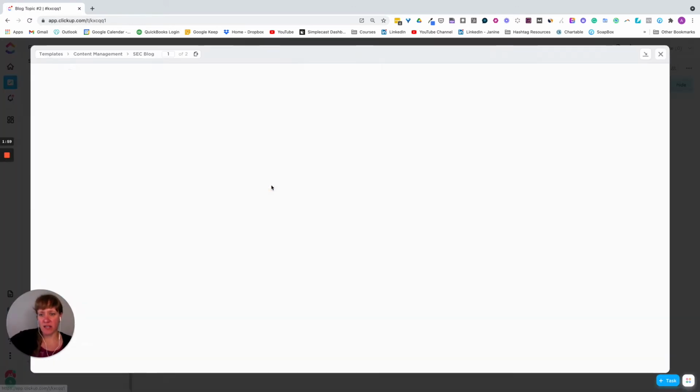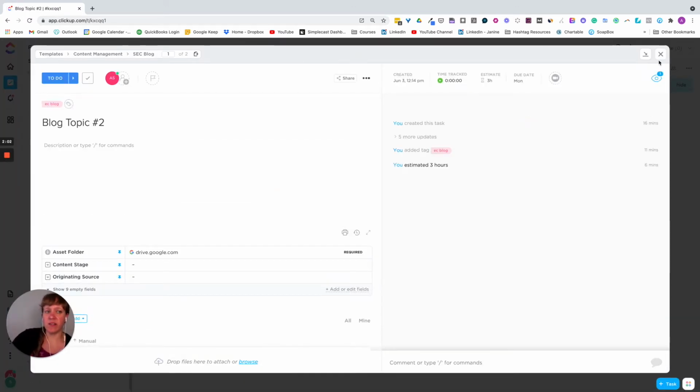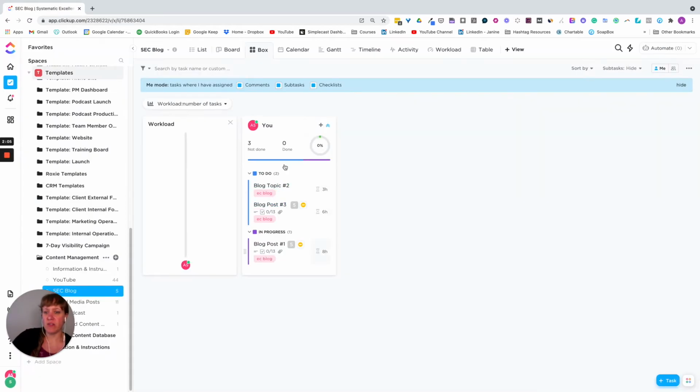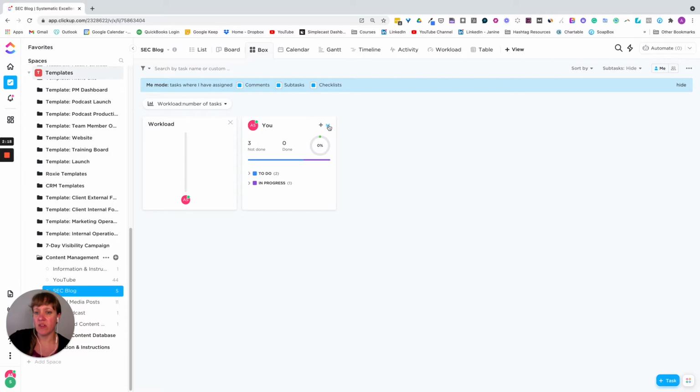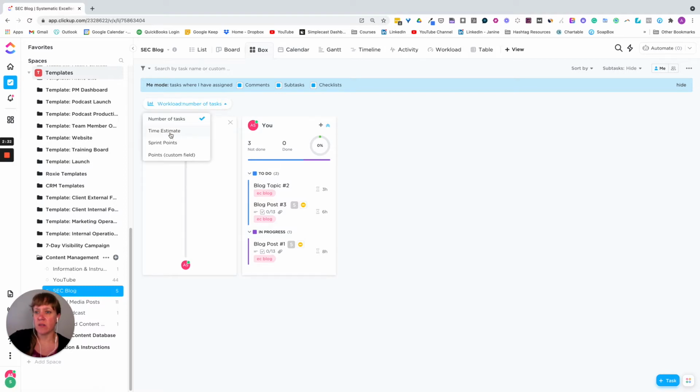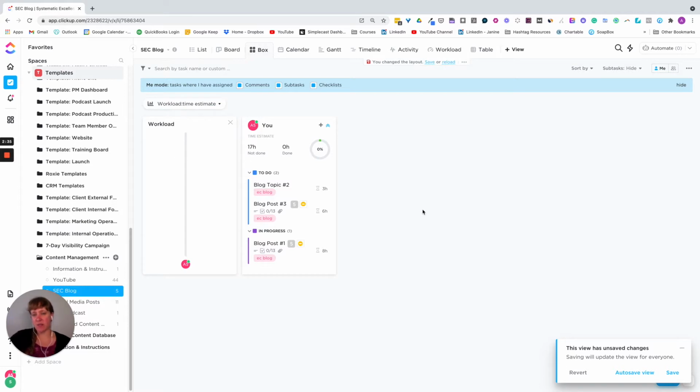If you want to click on a task, you can click on it. It'll open the task up completely there for you. But this will give you kind of a snapshot here and the progress for them getting done. So, it says there's 3 tasks that are not done and 0 that are done. You can create a task from here, and then you can close them up or expand them. And this is telling you workload as well. And then the next view here, we can do the time estimate.